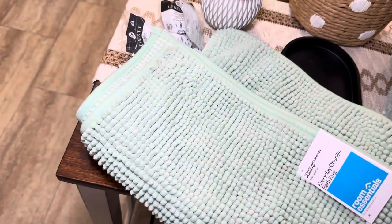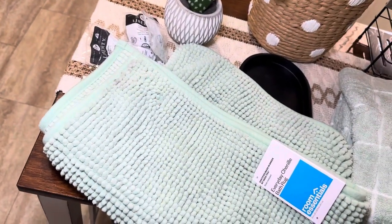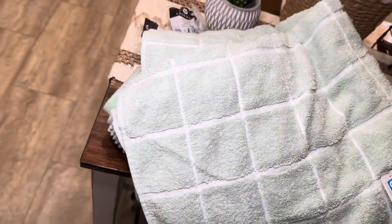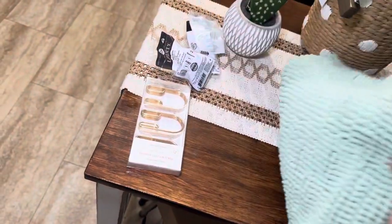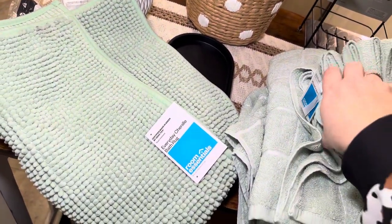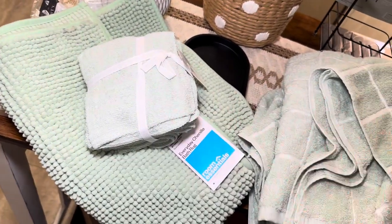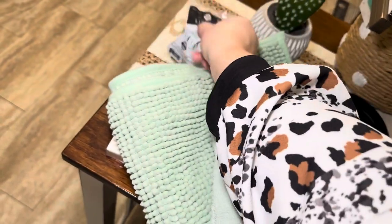But I got this rug from, where'd we get it? Target. New little washcloths, because I always like to refresh those. And then we got two towels. Oh, I thought I got the hand towel. I didn't. Dang, I'll have to go tomorrow and get a hand towel because I don't have one to put right there on my other little rack. That's okay. I thought I got the same print of this, but I guess I didn't. So these two towels will go on the little hooks.